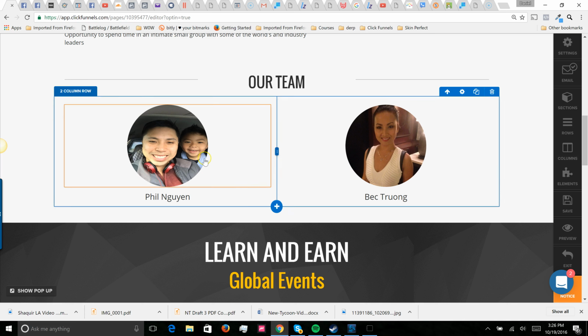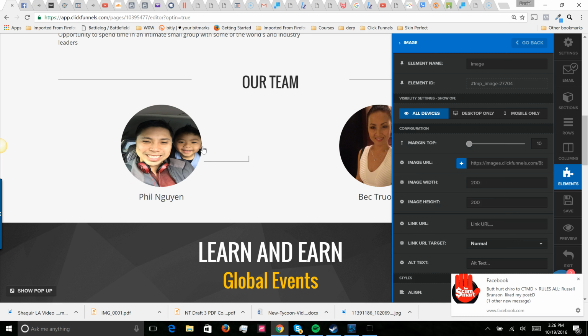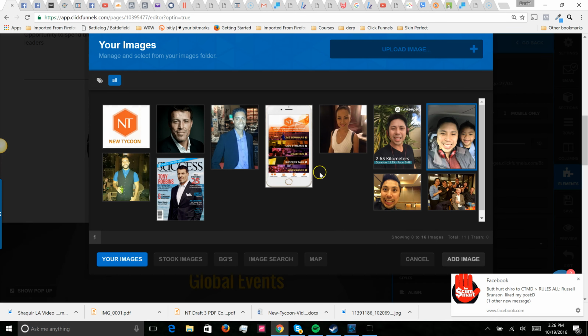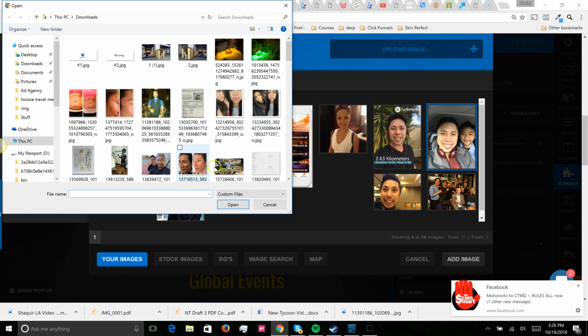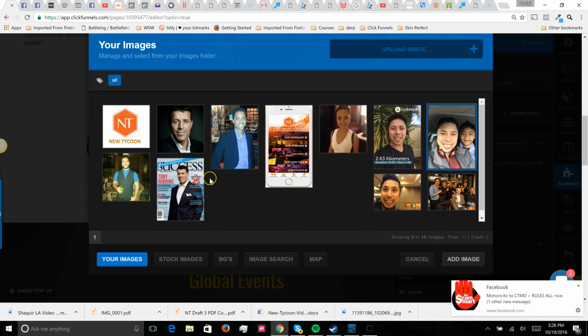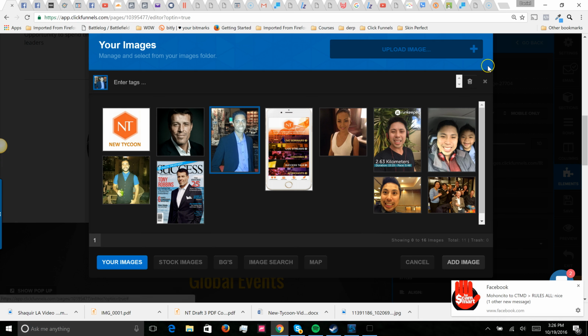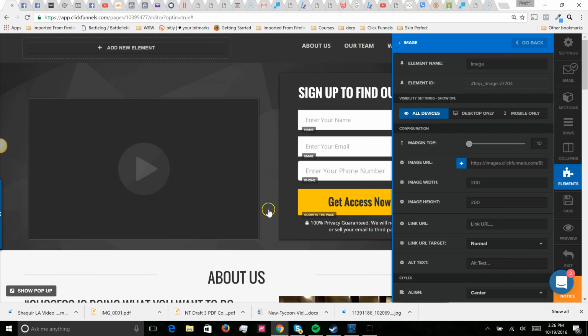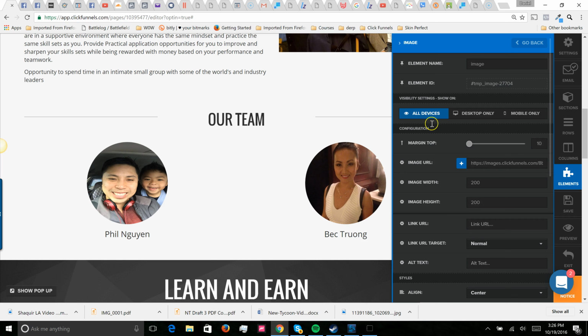Pictures are super easy. If you don't like these pictures, that's fine. You can find some better ones of yourself. If you click the element, you see the editor pops up. And the image URL is basically, I uploaded it into the page here. So if you have the picture on your computer or some source, you'll go ahead and click upload image, and then you will go ahead and find it. Select it, and it'll show up here. And then once it's here, you will select the image and hit add image, and it will completely replace the image that is currently there.